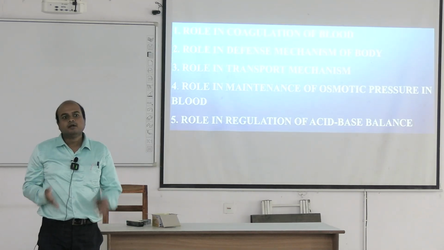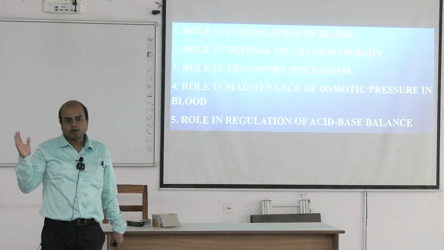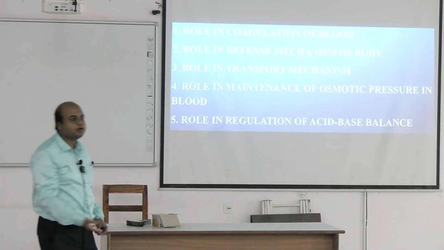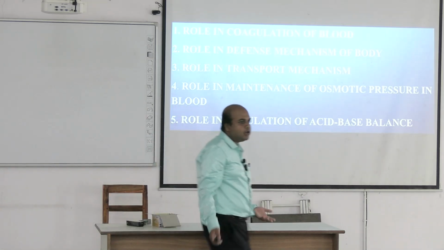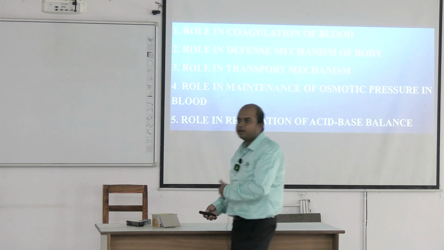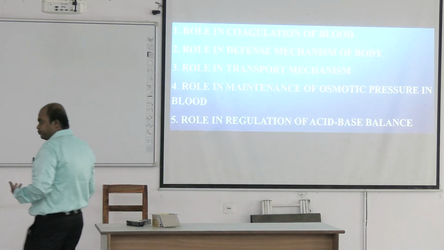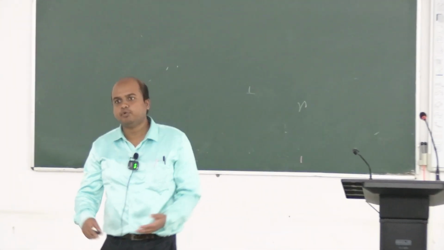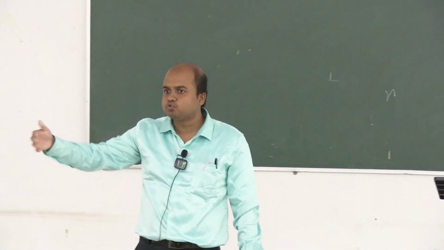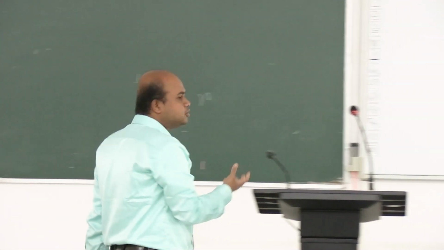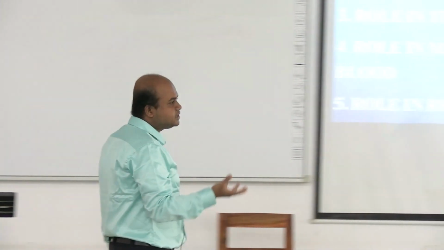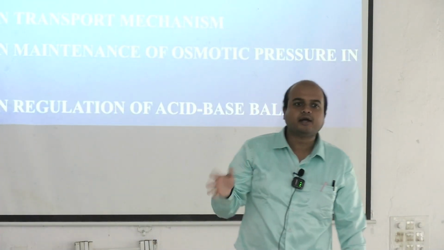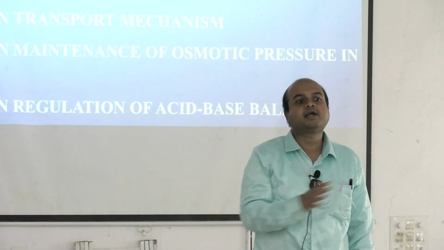Osmotic pressure: if you consider a semi-permeable membrane, where there is a difference in concentration of solutes on both sides. What is the semi-permeable membrane in the body? All cell membranes are semi-permeable membranes. So from the interstitial fluid, water may enter the cells, or fluid may pass from the cells to the outside, leading to shrinkage of cells. This depends on osmotic pressure. By definition, it is the pressure to be applied to one side of the membrane so that this movement can be opposed.